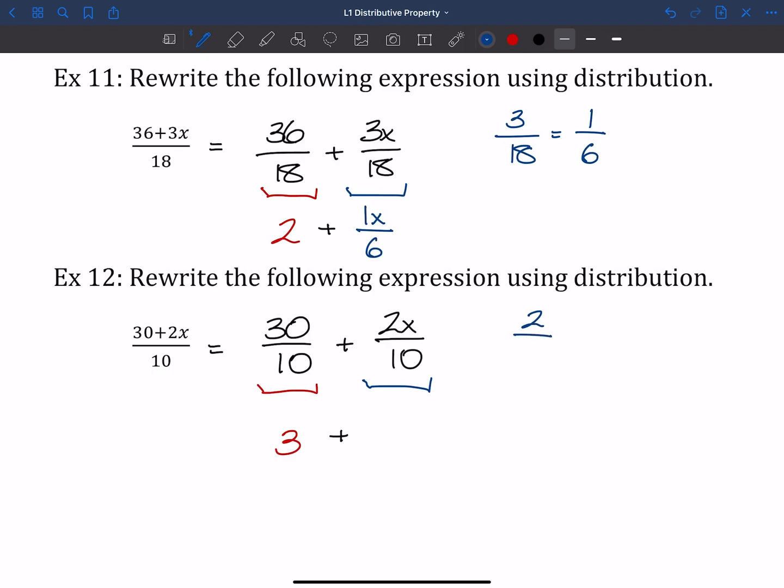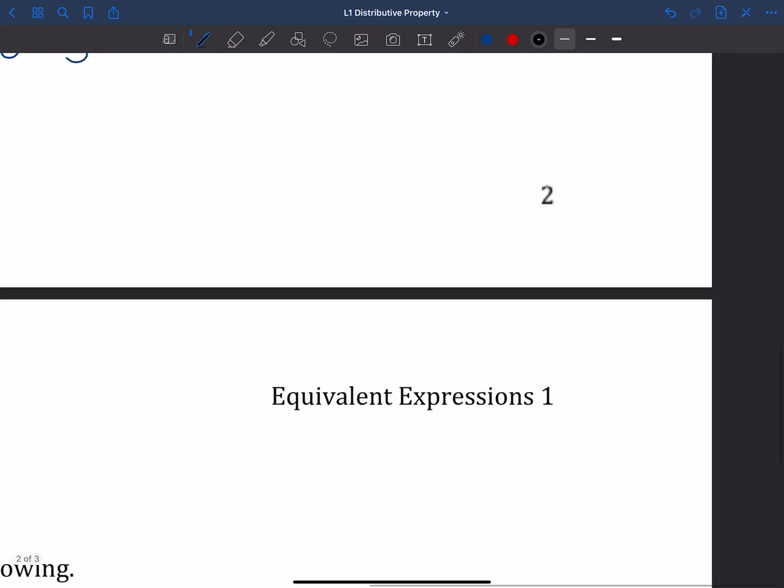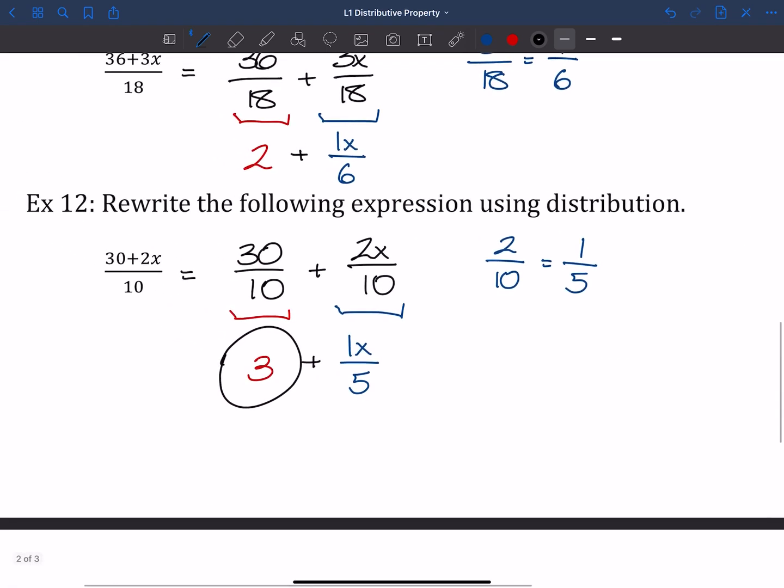All right, on the last one, we could reduce the fraction with the numbers, right? 2 over 10 is the same thing as 1 over 5. So I can call this 1x over 5 instead. All right? And again, like I was saying before, this doesn't make fractions like, oh, wow, it's all so easy now. That looks much better, right? But it is a good tool to have, right? Because sometimes being able to get to this point where the 3 is by itself is going to be helpful when we're solving things out, right? You never know. Whoops. Sorry. There we go. All right.